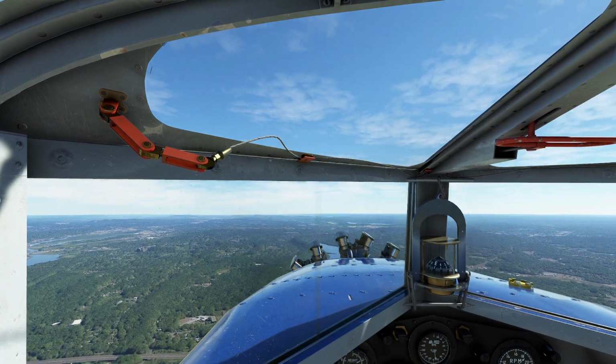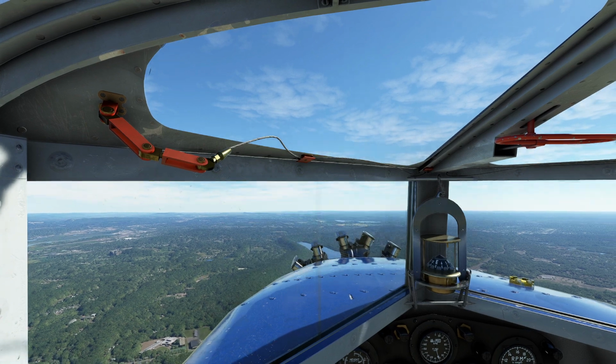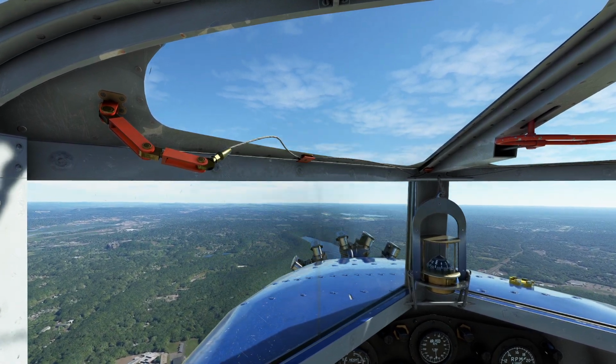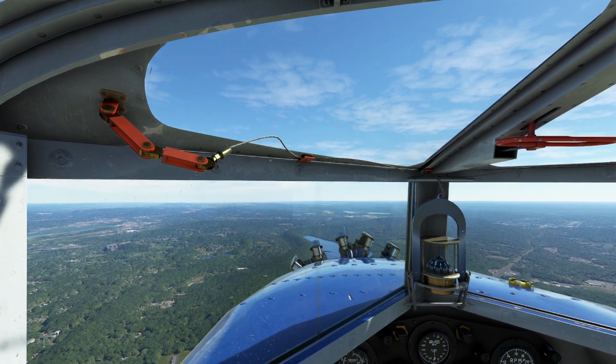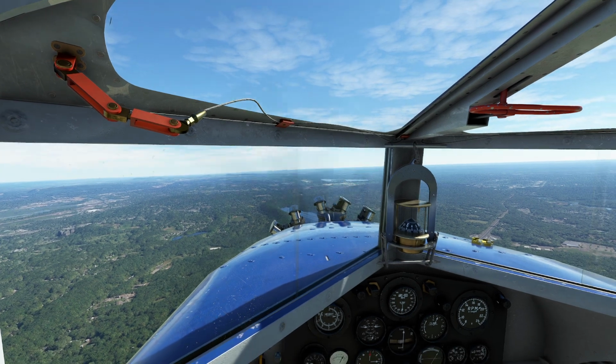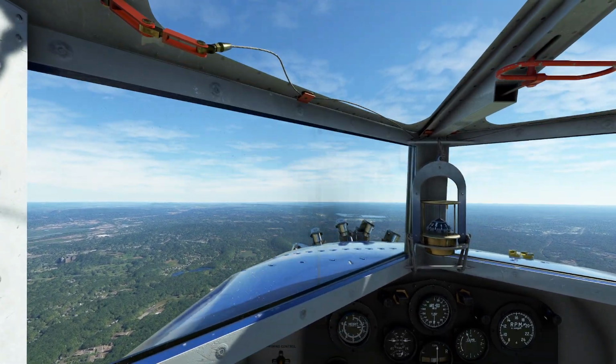There we go. I'm going to pull the nose up a little bit. That's about 105 right there, and that's about what it is. Believe it or not, even at this nose angle, it feels like I've flapped the foot. I forgot if I put it up or something like that. But you can see I'm doing 110. This is the ideal climb speed. And you can see we are getting about 1,200 feet per minute, which is, wow. I wish I could get that on a 172.